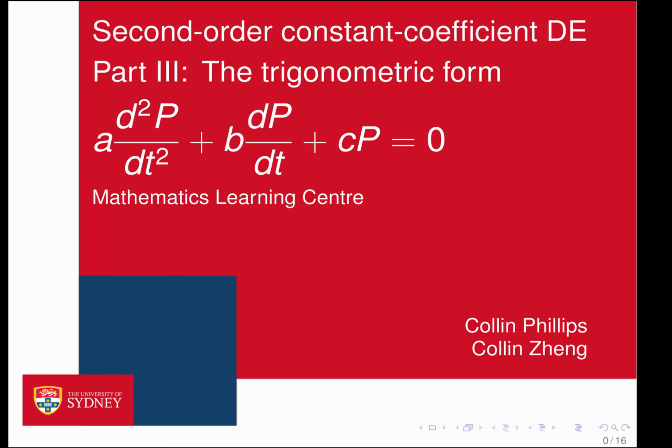In this module, we will solve this second-order linear homogeneous constant coefficient differential equation in the specific case where the roots to the characteristic equation are complex. There are three modules designed to help with the solution of this DE. This is the third in that series. If you have not watched the first two modules, we strongly recommend that you watch at least the first module before proceeding to this one.